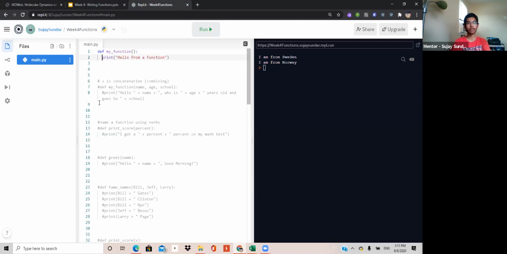Later on, we'll look into how we can use parameters to pass in data to our function. We can call this function by typing the function name, my_function, writing the parentheses, and hitting run. As you can see, it prints our desired output, which is, in this case, hello from a function.